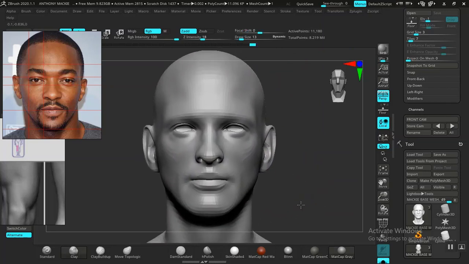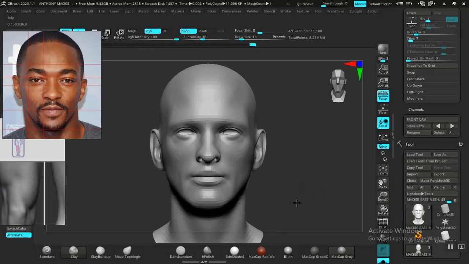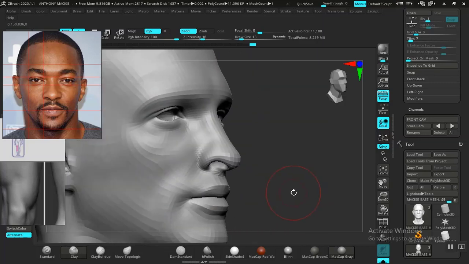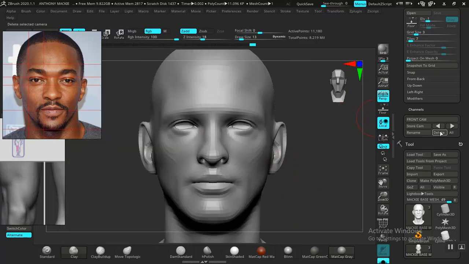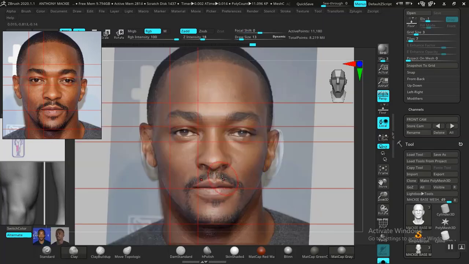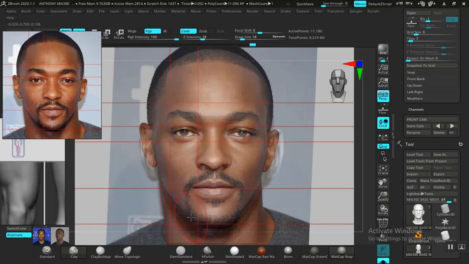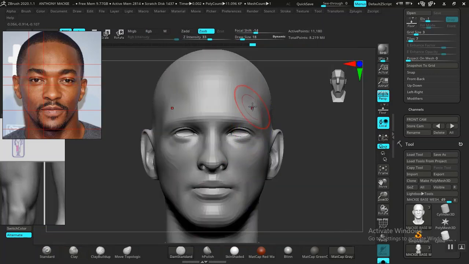Smoothing this out. So that's the standard brush now.